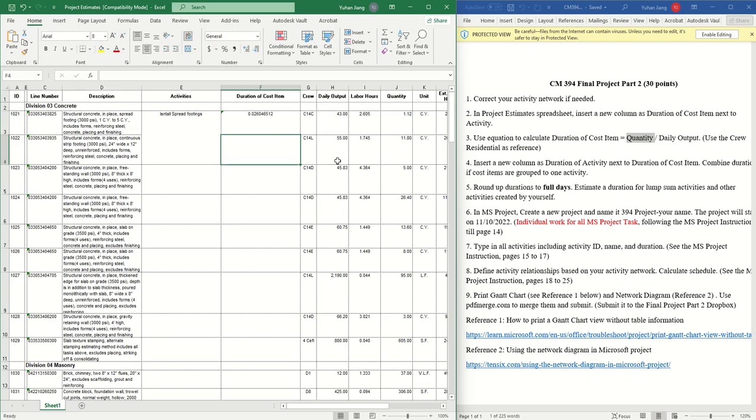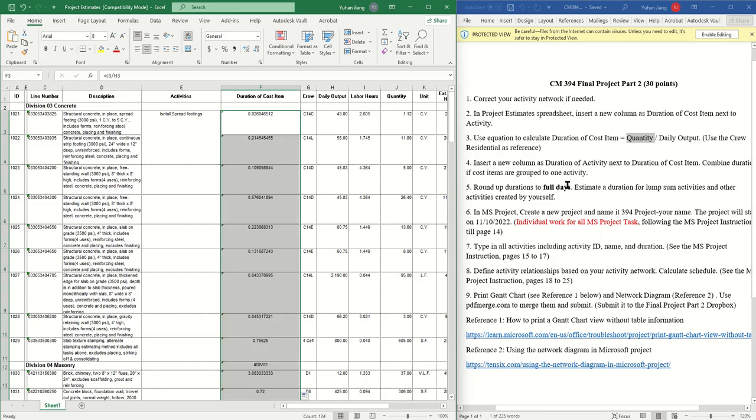Then this number over here is days. You can click this small dot over here to see all the information. And then we move to the next step.